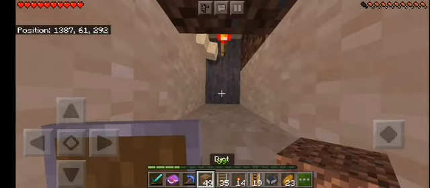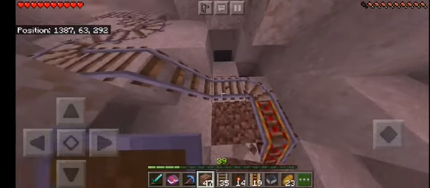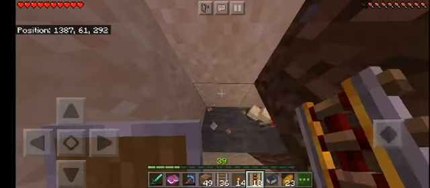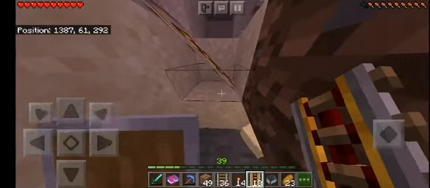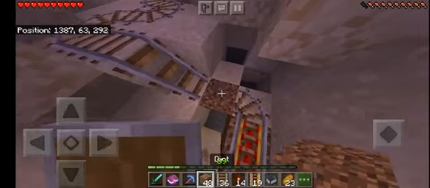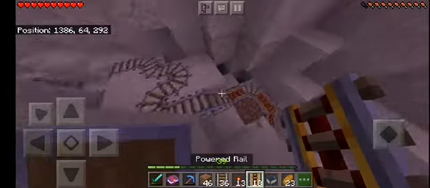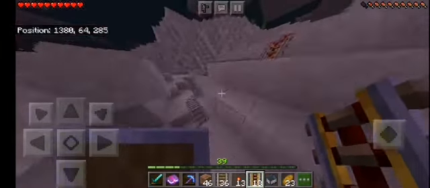Going to dig it, build back up again. Actually, you know what? Let's go and add another one over here. And we'll go and add a. Whoops. Okay, no, that doesn't work. Right, we'll go and add another redstone torch over here. Right, there you go. Let's see how well this works now.